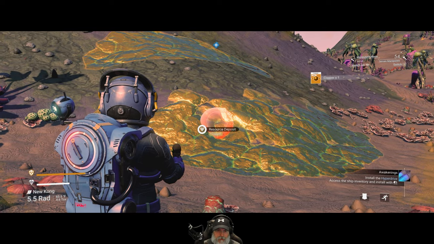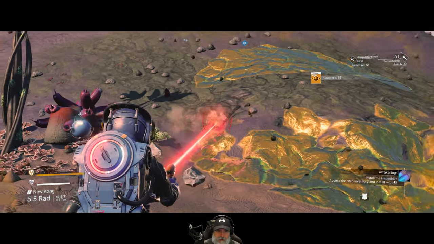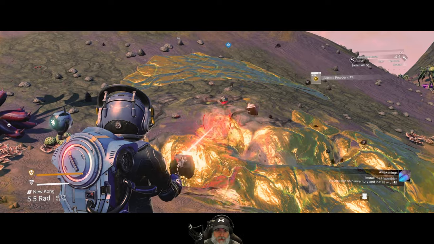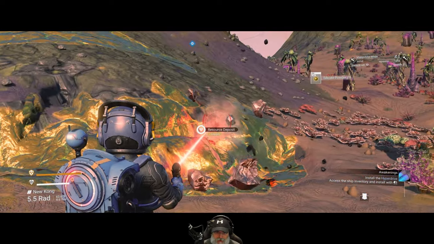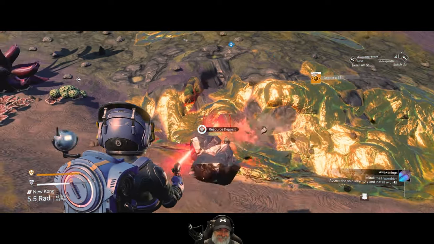Let's make sure we're on the smallest one. I'm gonna mine up all of this copper, take it back to the base, get it refined into chromatic metal, and when we're ready to build the hyperdrive, I will bring you guys back at that point.